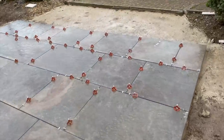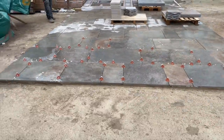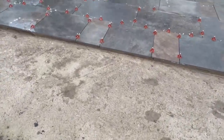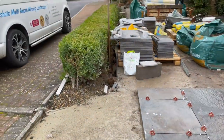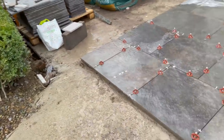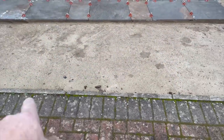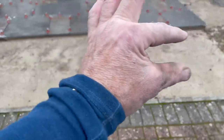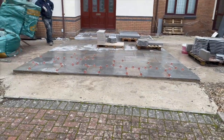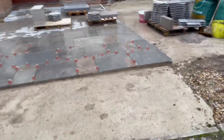So this is where we are on the drive. We've managed to get this top section in now. So what's going to happen here next is along that edge is going to be ivory, then grey, because that's going to correspond with the section there alongside the hedge. So we stop that now. So it's going to be ivory, then grey, grey and ivory, then a patch in the middle. That's going to have some design element added to it a little bit later on. But for now, we're going to stop there.